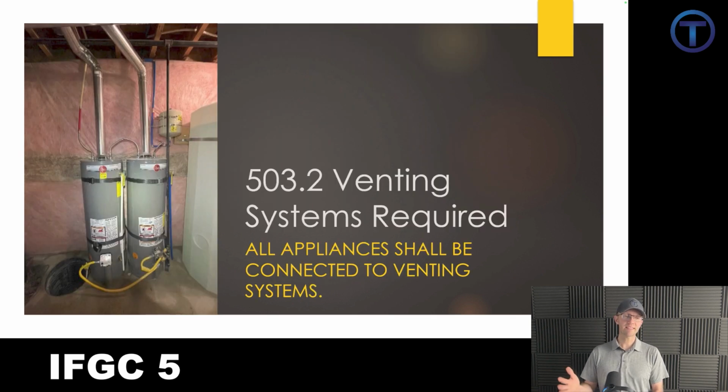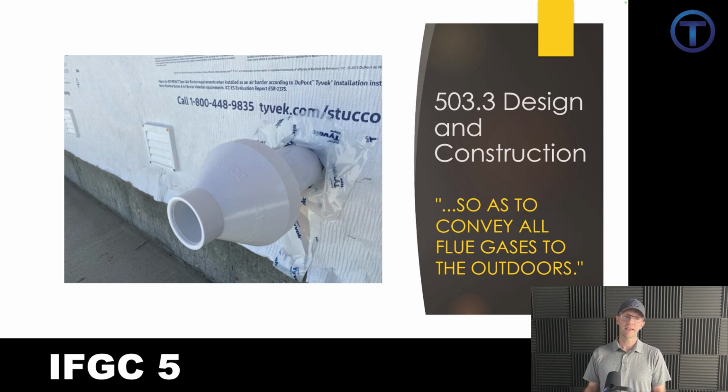503.2, venting systems required. First of all, big blanket statement here, all appliances shall be connected to venting systems. Now, when we looked at 502, there is a list of some appliances, gas-fired appliances, that don't have to vent out. But overall, it's saying they should be connecting to a vent system.